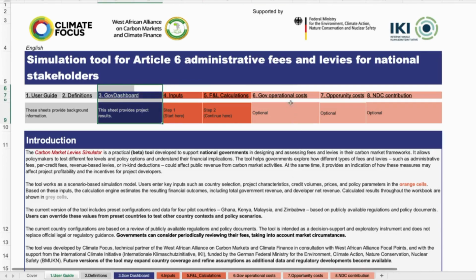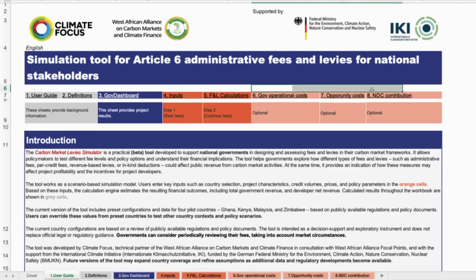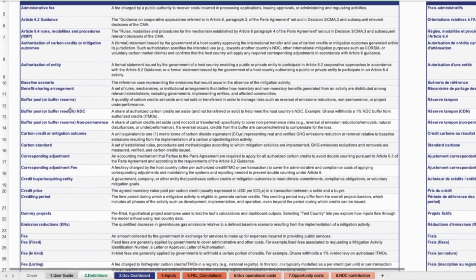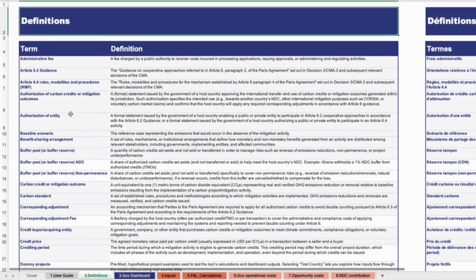Optional sheets include the Government Operational Costs sheet, which estimates the costs of administering carbon market activities, and the Opportunity Costs and NDC contribution sheets, which provide additional optional assessments to support policy discussions and decision-making. The Definitions tab provides explanations of key carbon market concepts used throughout the workbook in both English and French.